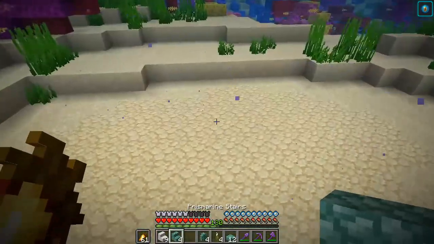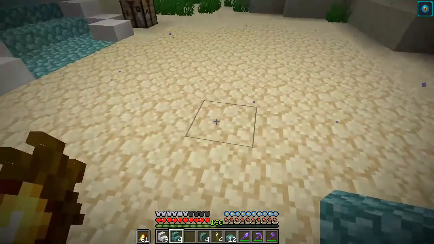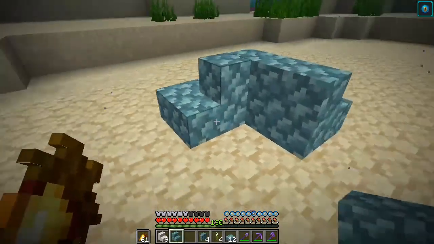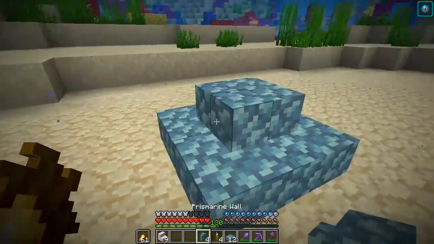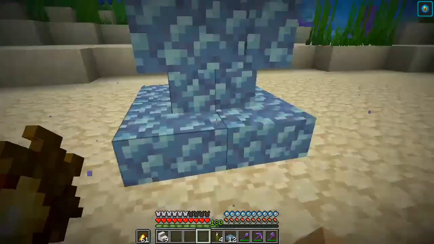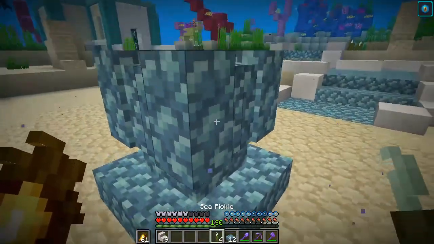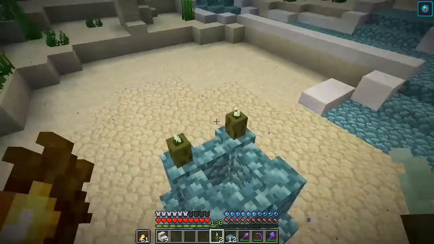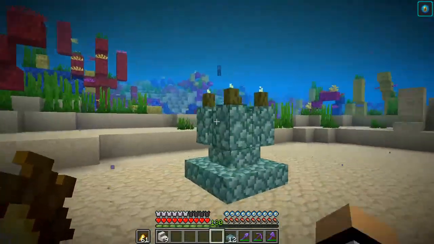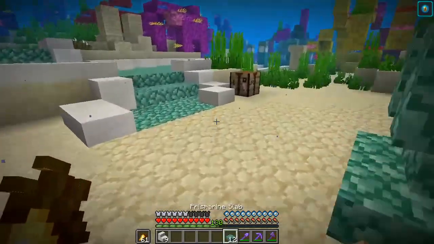And now I wanna try to do kind of a thing, or I don't know how to call this, but it's the same I did in the Jungle Temple we did a few episodes ago. So it's just like these four stairs with four fences or four walls on top. And in the Jungle Temple I used the torches, but here I think it's better to use sea pickles because we can't really use torches underwater, right?